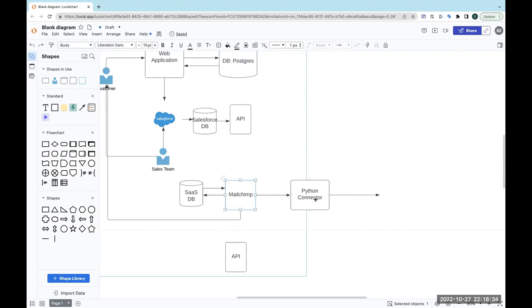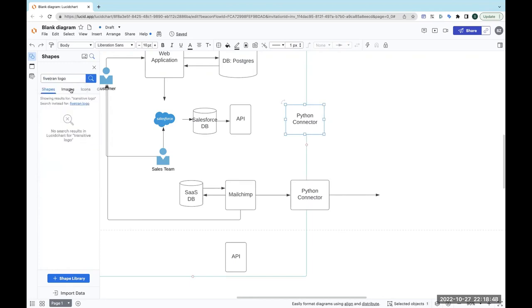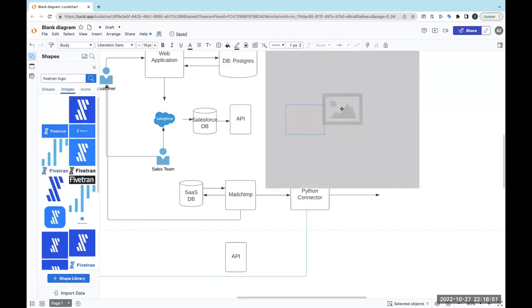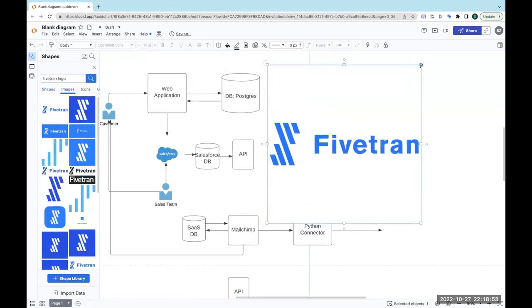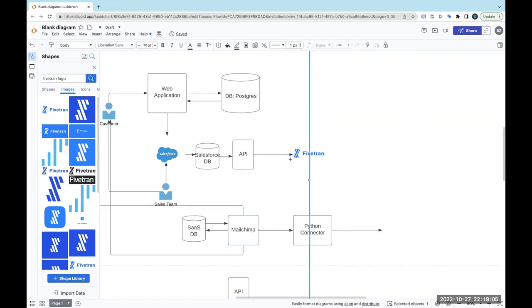So we can always write a custom connector, right? But there are also some other software services such as Fivetran. Let's see if we can find the logo. Right, so maybe we use Fivetran. Fivetran is a SaaS platform that helps the company ingest all kinds of data. And all you need to do is just a bunch of configuration.